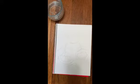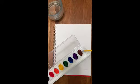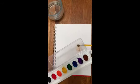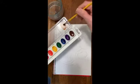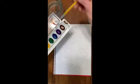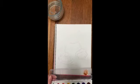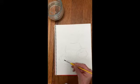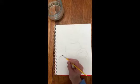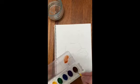Got some water. I'm gonna start with some of my darker colors. And we'll mix up some brown here to use. Gonna use that on the turtle shell. It needs to be a little darker.